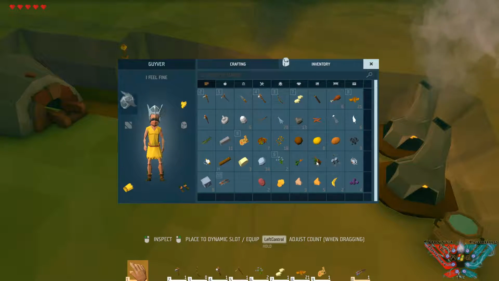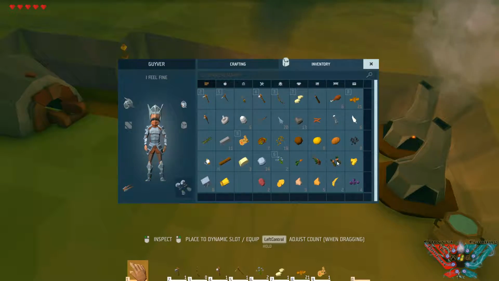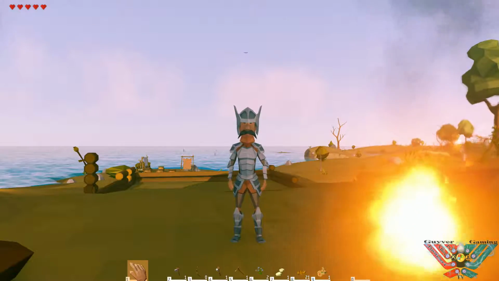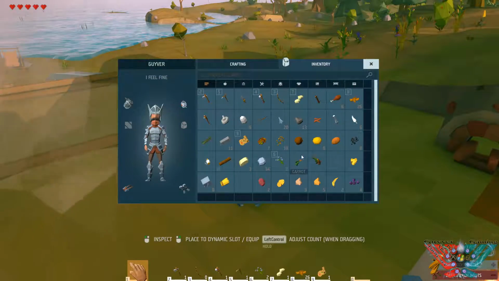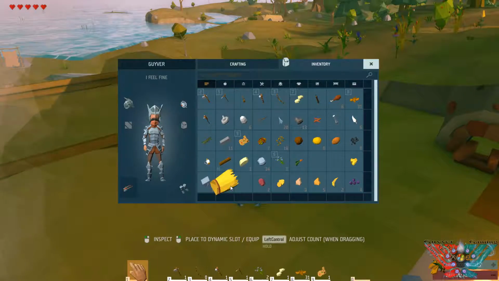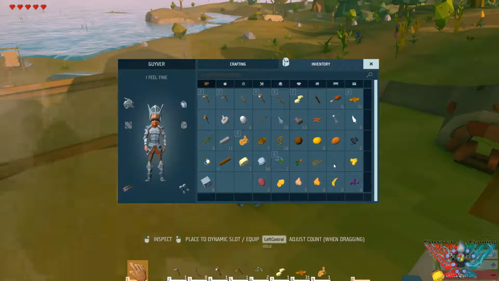Right, guys, let's get the armor on. There's the helm. The chest. Legs and the boots. Looking beasty. Happy days. Right, I think I can destroy my old stuff. Where's the grass skirts? We'll get my rope back as well. Happy days.